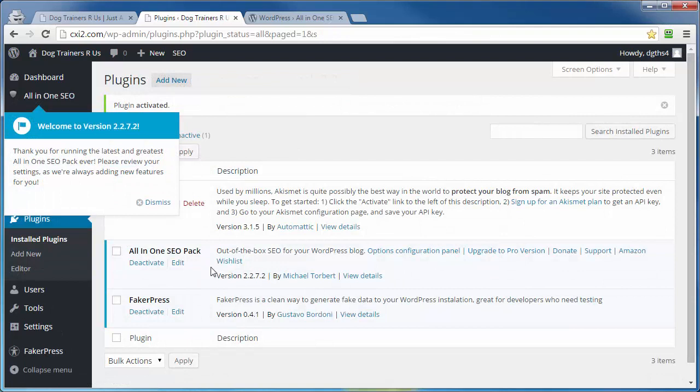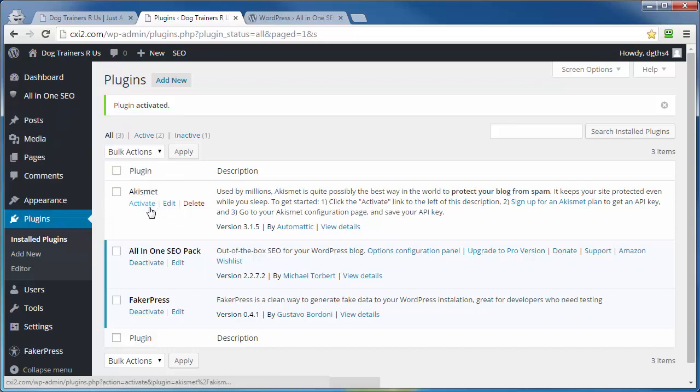Now as soon as you activate the plugin, you're going to get this pop out here, and of course read these over, but for the most part you can just dismiss these. And as soon as you activate the plugin, most of the default settings that were done at the point of you activating the plugin is really enough. You've really just done a lot more for your search engine optimization than anybody that does not have this type of a plugin installed and activated on their site. But let's go ahead and take a look at some of the settings.